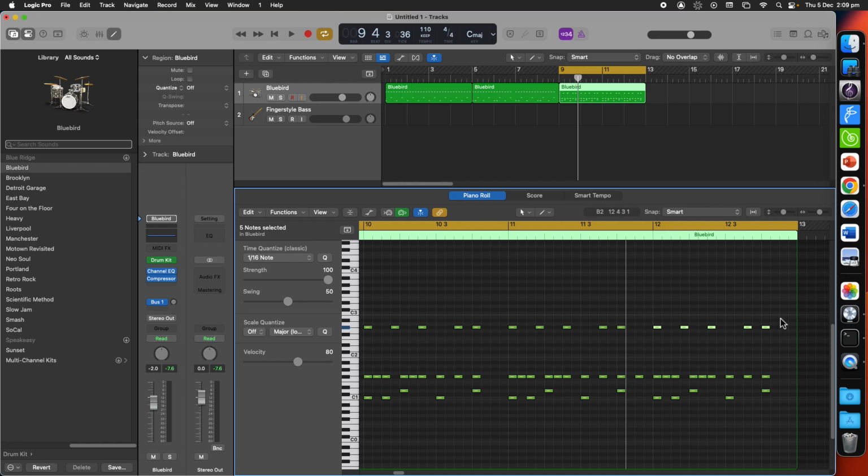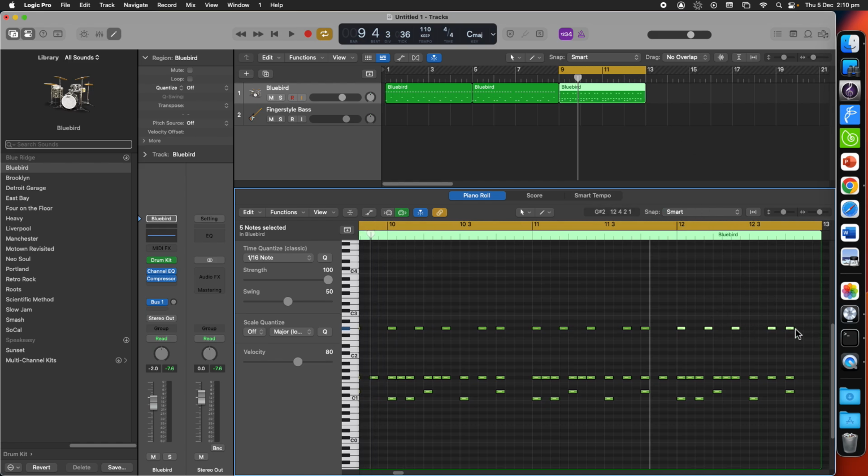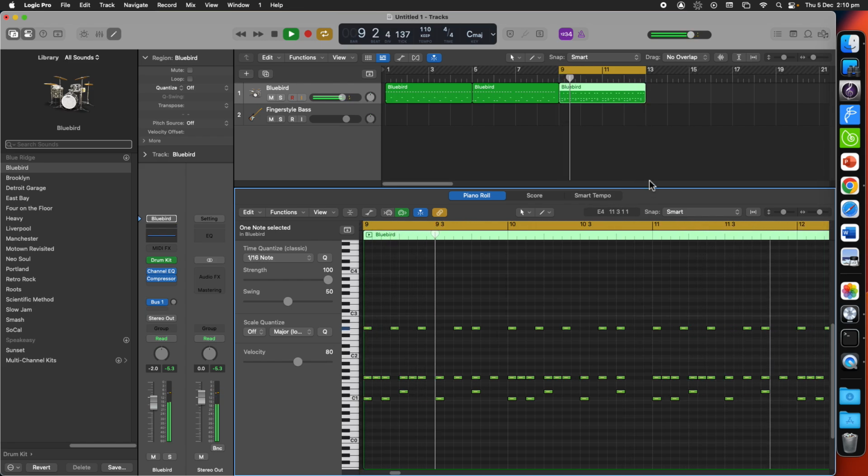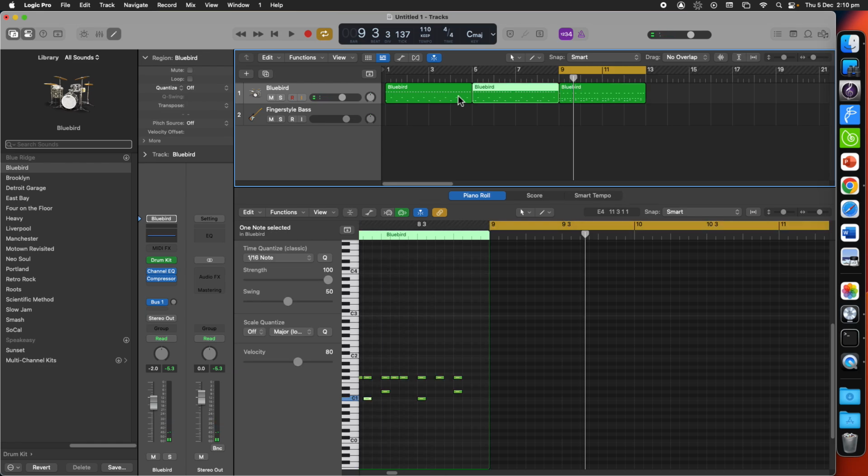What can sound pretty cool as well is, at the very end of your 4-bar pattern, doing something slightly different. So when we get to the end, it just loops back again. Okay, so we've done that.